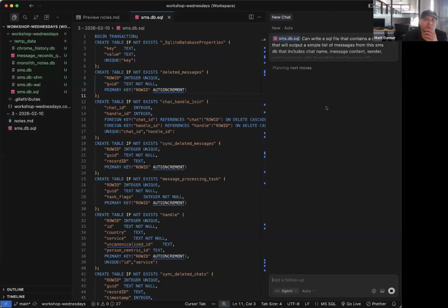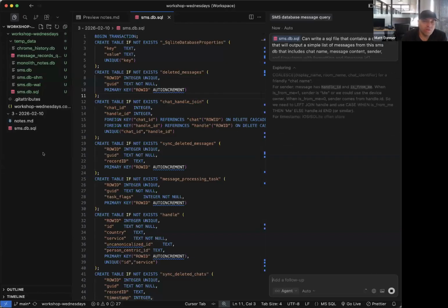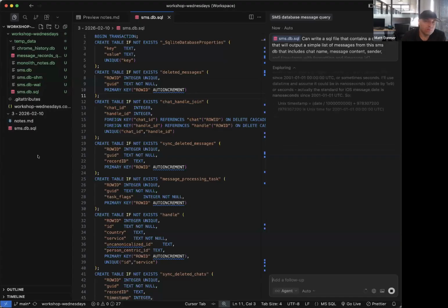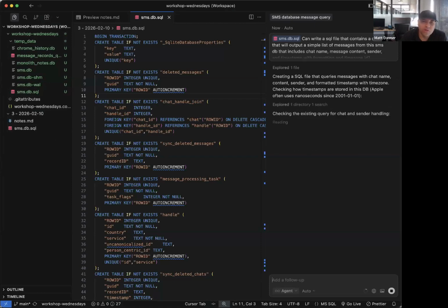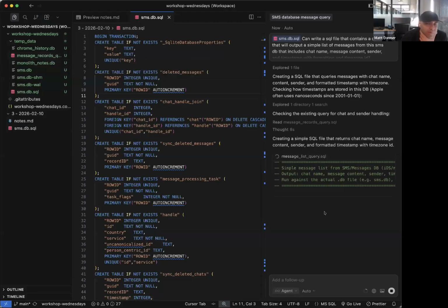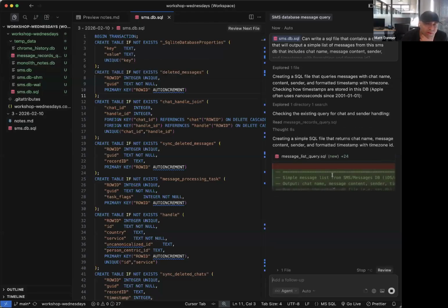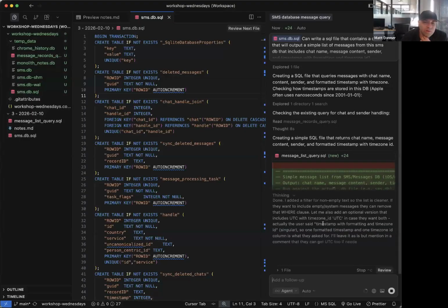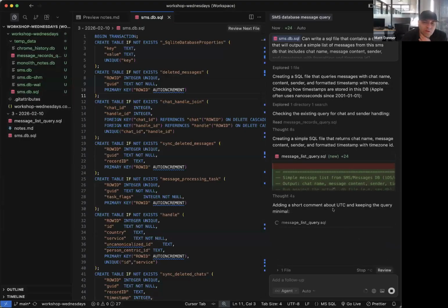So I'm giving a similar prompt to the one I gave ChatGPT, but the difference is this is a code editor, so it's going to create a file for me and build a query in its own self-contained file. When I do this in ChatGPT, you get the output in a UI that you then have to copy and paste somewhere else. Here it's going through a long chain of reasoning to review, and it looks like it's reviewing some other stuff I had previously. Now it's writing out the file, and it's about to give us a summary of what it's done.